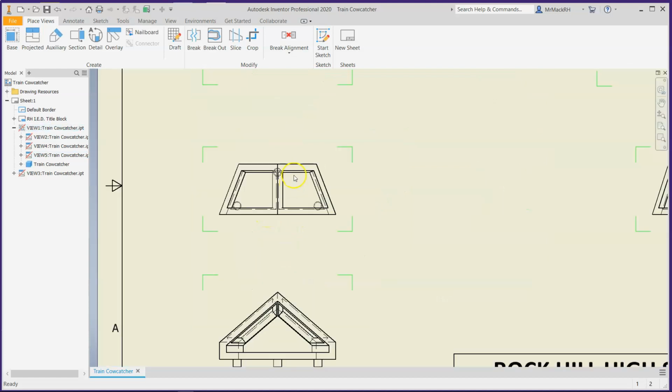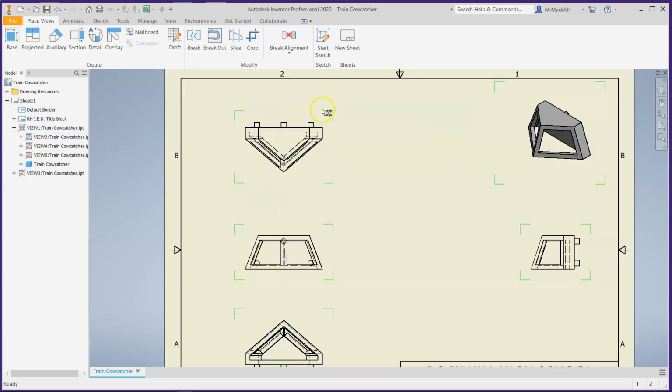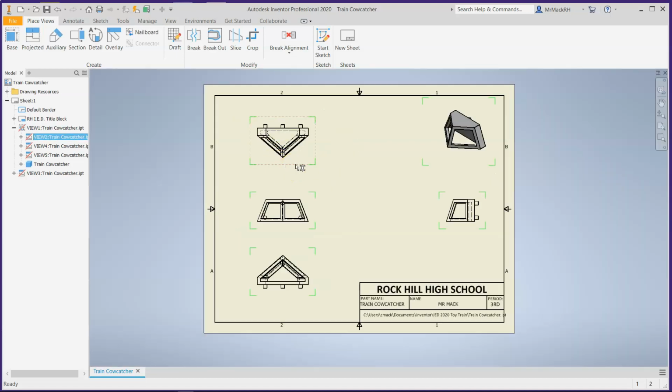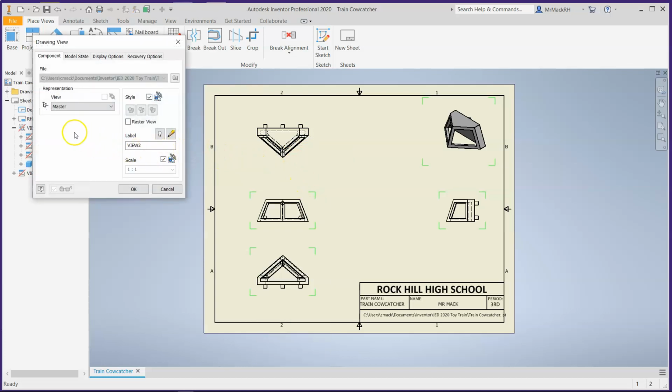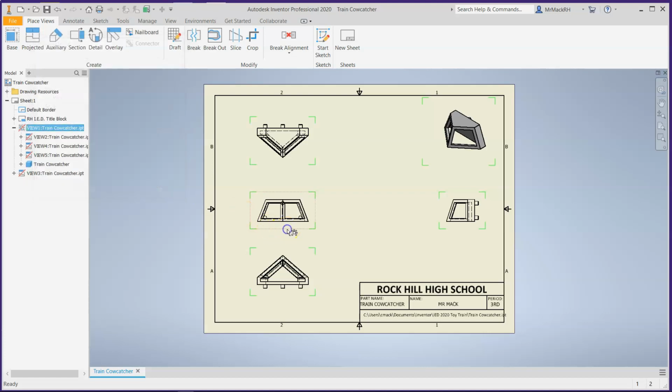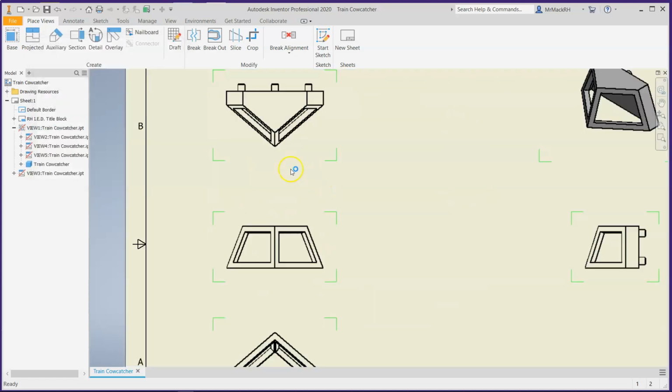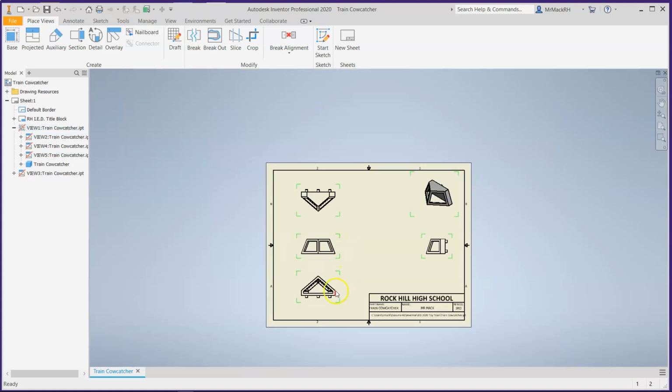So let's go ahead and start putting some dimensions here. We needed the top outline here. As a matter of fact, on this view, I'm going to hover over it and right click on this view, edit view. I want to change what I see. Oh, I have to do it on the front view. There's a lot of lines, the hidden lines. I want to turn the hidden lines off. There's just too many to look at. Click OK. Now I've gotten rid of the hidden lines, and that cleans up the image considerably.